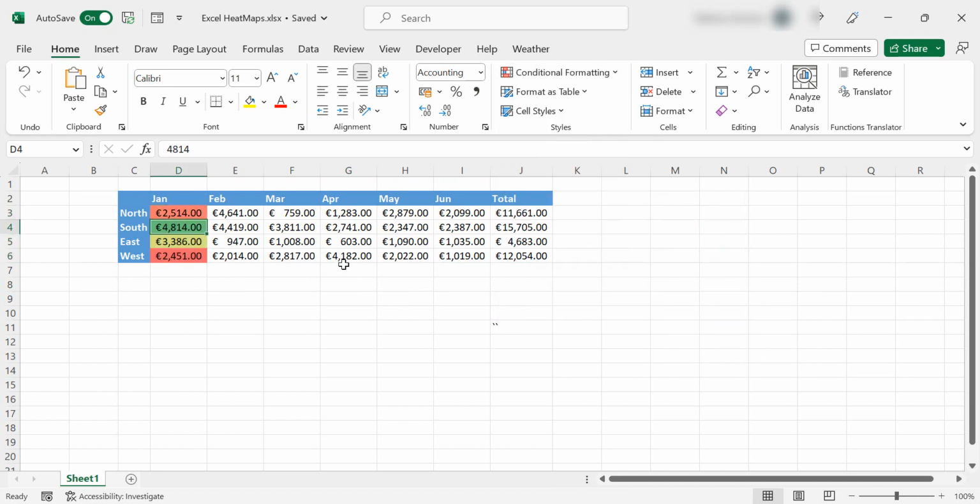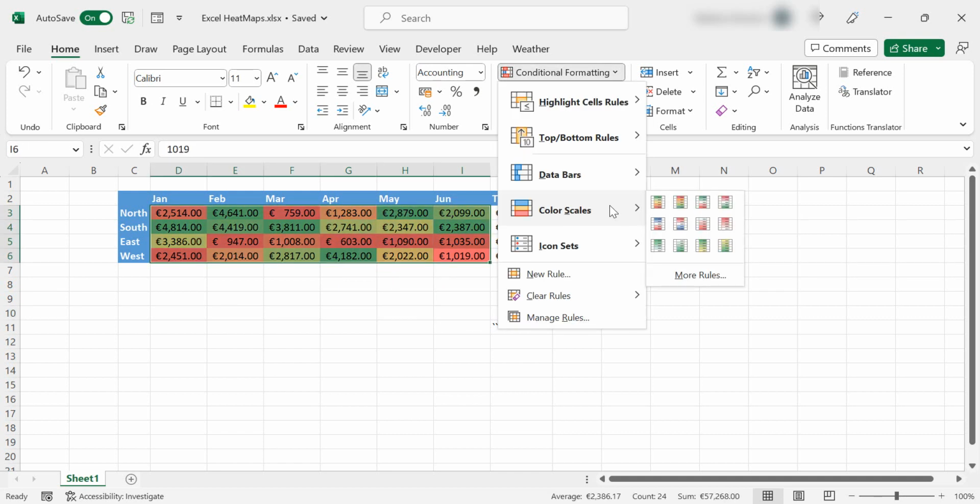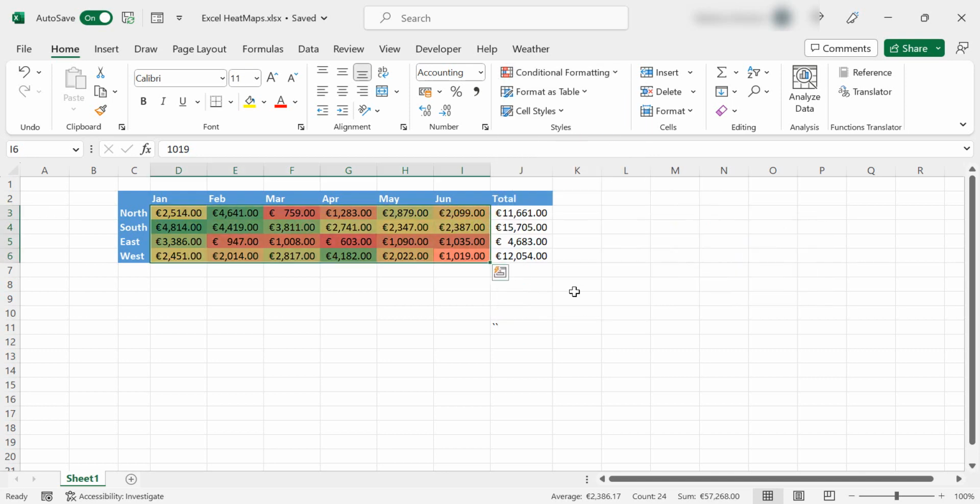And we can see south is easily the highest performing for that month. And if you wanted to do that individually, you can use the format painter, just double click, and then you can apply that same formatting to each of the months. So now our conditional formatting is only looking at those individual areas each month. So if we were to revert back to looking at all those 24 cells, if I just hover over, you can see there that changing again. Just something to bear in mind when you're applying your heat map. Is it going to be for some cells individually or a smaller group of cells, or is it going to be the whole data set?